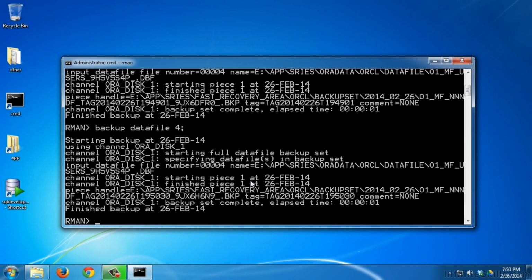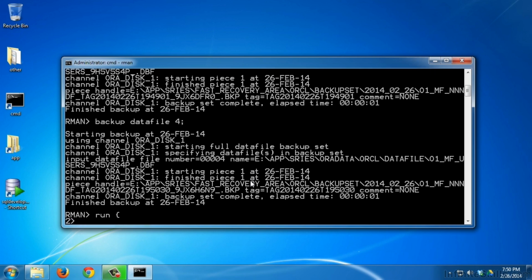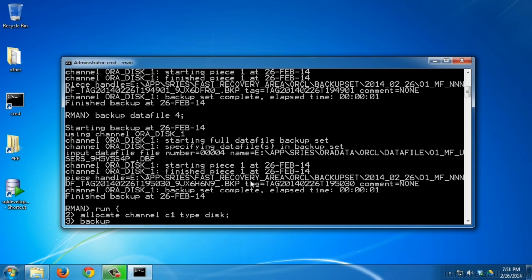Although we can interact with RMAN in this really interactive way, we can also script our backups to be a little more involved. To do that, we use what's called a run block. We begin with the command run, bracket, and then our individual RMAN commands. By default, RMAN is allocating a channel to do work, but we can do that ourselves as well. We would do this if we wanted more than one channel, and sometimes we can increase performance by having more channels. And we can say backup.